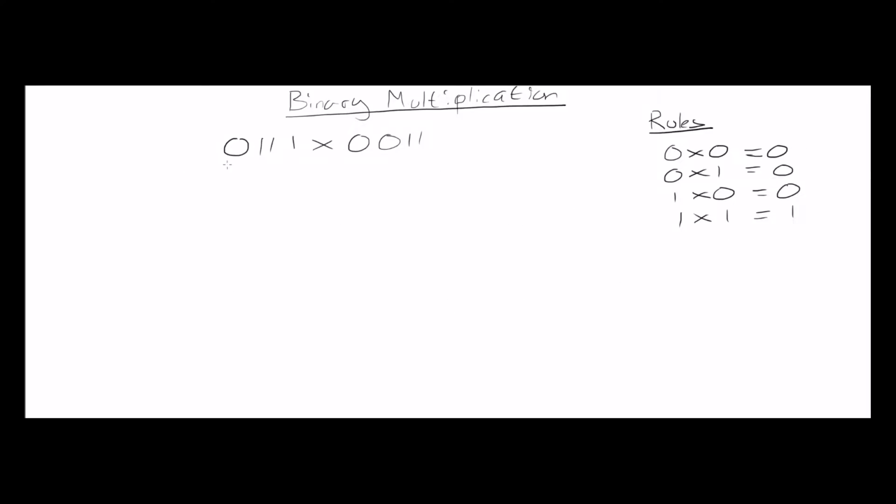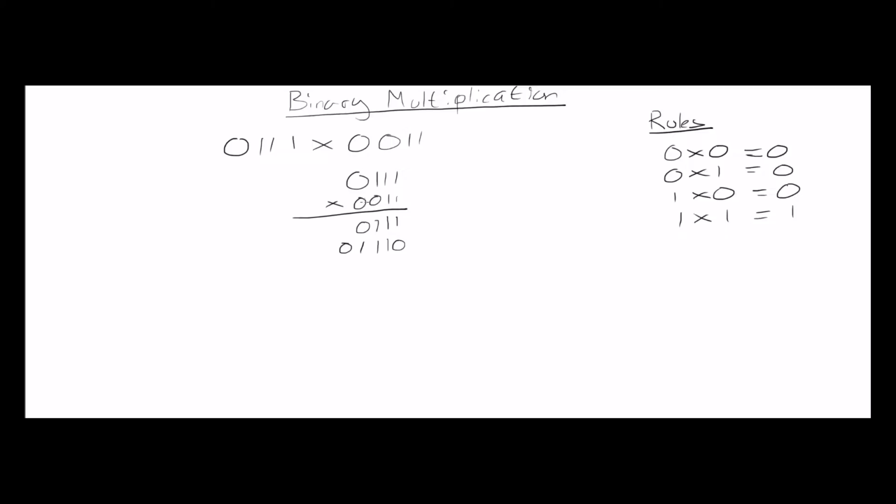I'm now going to go through another example of binary multiplication with these 2 bit patterns. So we write the 2 bit patterns out in a column again. And then we're going to just use our rules of binary multiplication to do the multiplication in the same way as we did before. So 1 times 1 is 1, 1 times 1 is 1, 1 times 1 is 1, and 1 times 0 is 0. Then we move on to this bit. 1 times 1 is 1, 1 times 1 is 1, 1 times 1 is 1, and 1 times 0 is 0. Fill in with a 0.